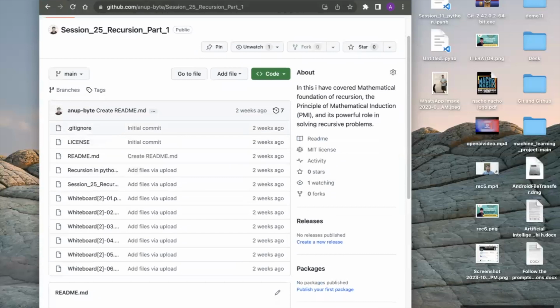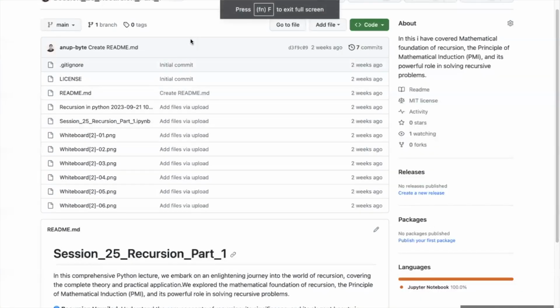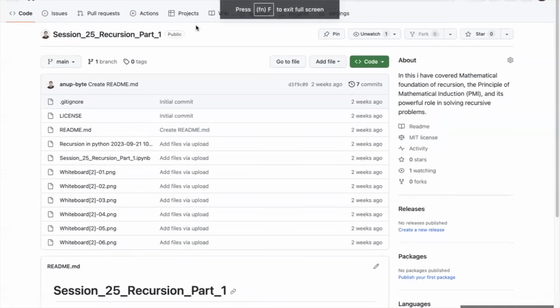This is my repository that I made a few days ago. I want to clone this repository to my local system, on my desktop. So I have already specified the path, desktop.